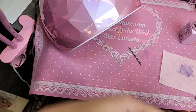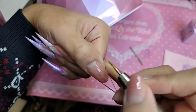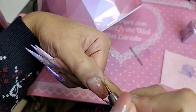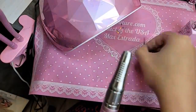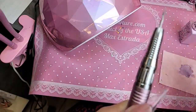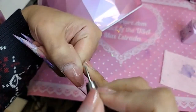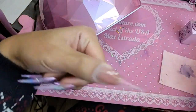So let's begin to blend in that cuticle. And remember, you guys, I left a little bit of space in the back, so that way it's easier to blend out. Beautiful. And now we're going to really Photoshop it and blend it out using the diamond mani bit. Beautiful.